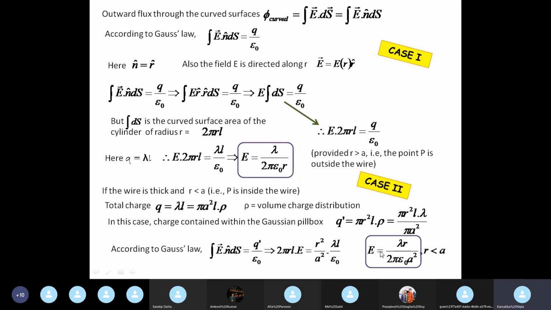But inside, the field is directly proportional to r. So when you are moving from the axis towards the boundary of the wire, until you reach the boundary, the field will increase linearly with r. So when you are inside, the field increases with r. When you are outside, the field decreases with r. This property will be more pronounced when we do the application for a spherical charge distribution, but we don't have time for that today. So we'll end here.